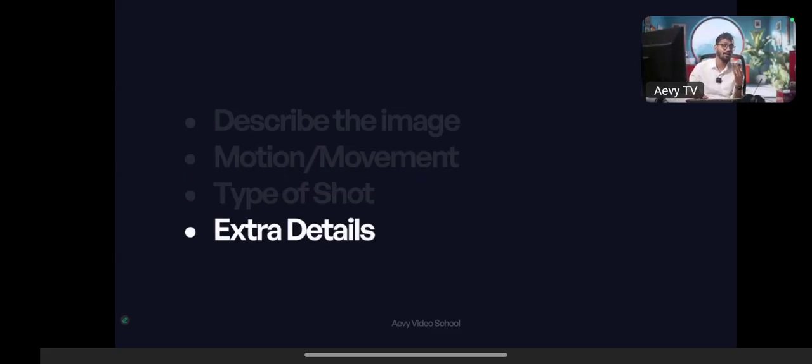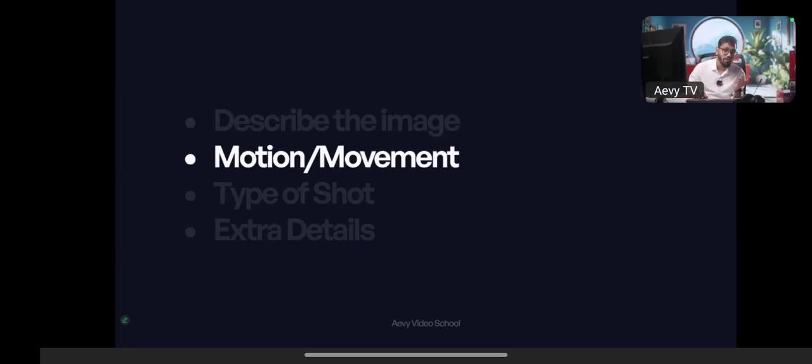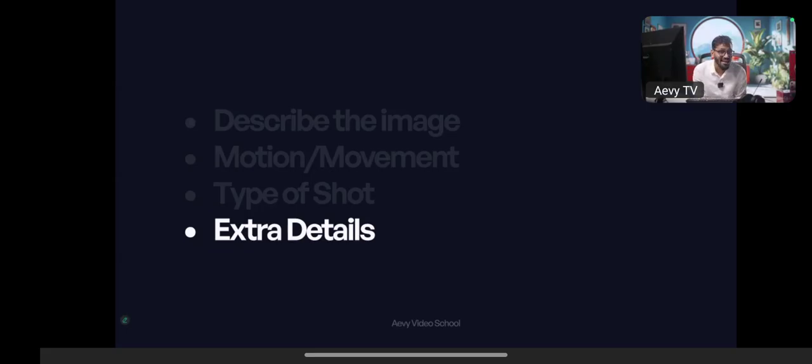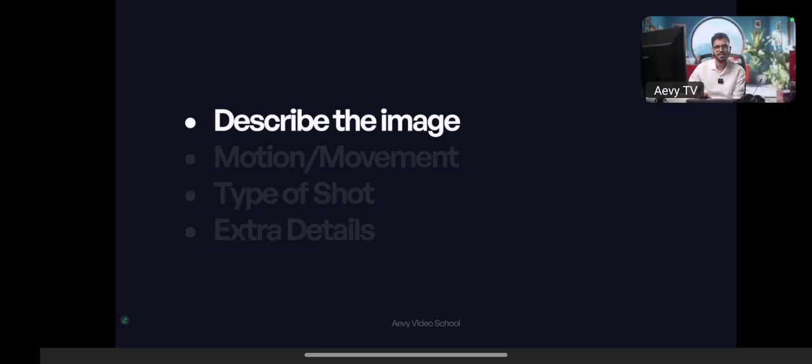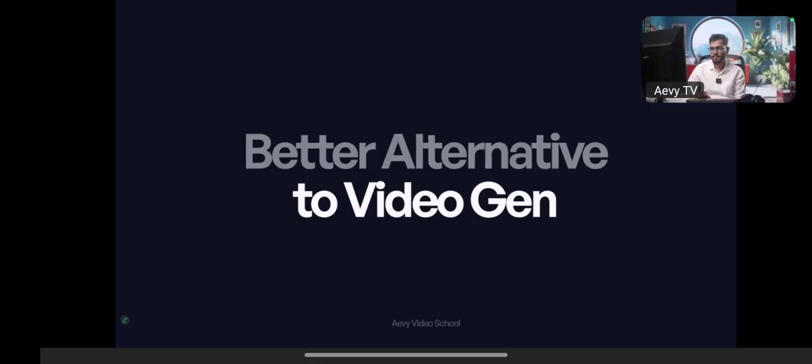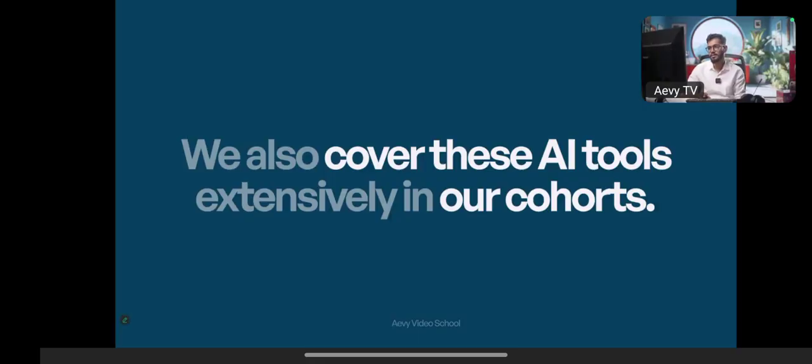If you want to understand how to prompt, okay, always describe the image, always add a motion or a movement, what motion is happening in the shot, then also type in the type of shot, if it's a close-up, wide shot, extreme wide shot, detailed, like handheld shot or whatever it is. And then finally add in extra details, say for example, cinematic style, vintage style, overlay style, whatever. Okay, you can add that here. Okay, this is just a simple framework for writing down prompts. Okay, and then obviously you can skip all of these.